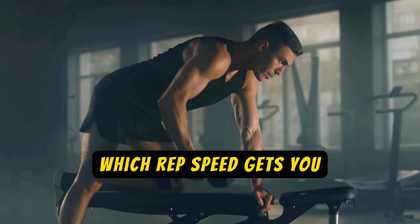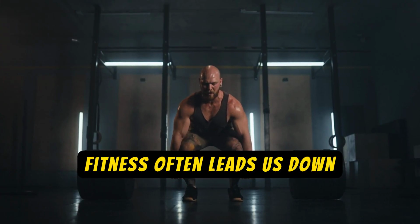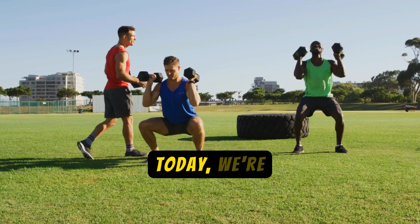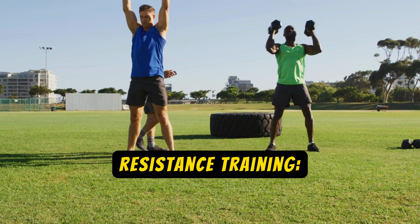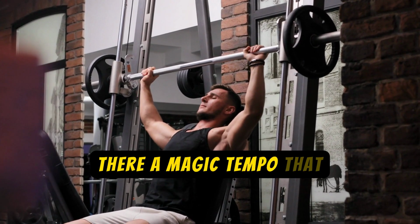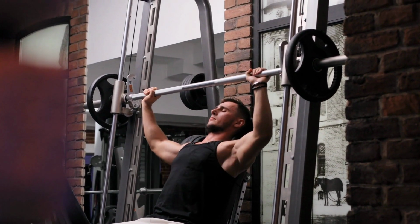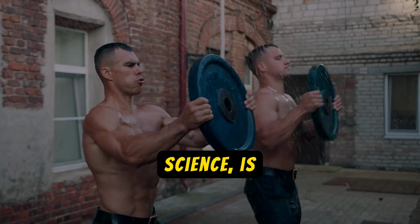Which rep speed gets you fitter faster? The quest for optimal fitness often leads us down intriguing paths. Today, we're dissecting a fundamental element of resistance training: repetition speed, or rep speed. Is there a magic tempo that unlocks superior gains? The answer, as is often the case in exercise science, is nuanced.